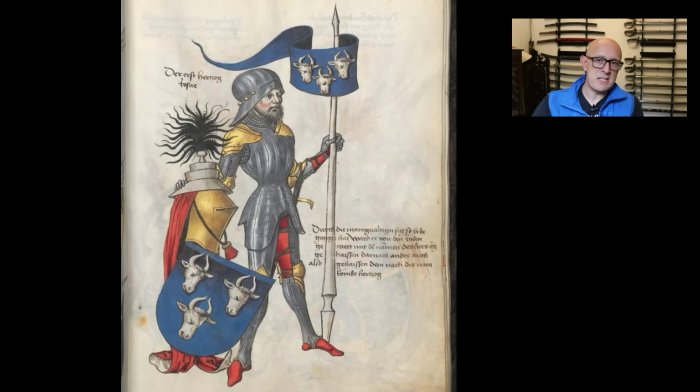So there are various places on this opponent, despite the fact he's going to be very tough and very difficult to fight, and he's wearing very good looking armour that's probably going to protect him very, very well. He still has openings that you can particularly stab into and in some cases cut into. Now this is a German example from 1475, and I really just pulled it off because it's a good example of removing armour.